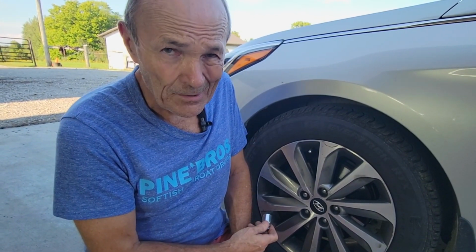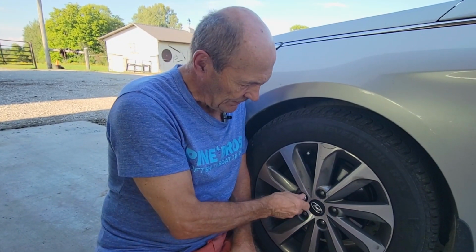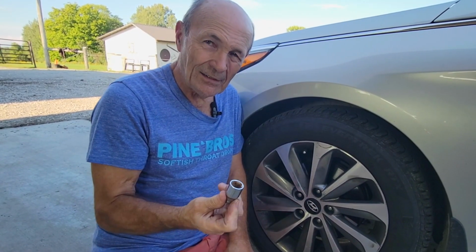Now, I don't know if anybody would ever steal a tire and wheel off of a Hyundai, but it seemed like a good idea. So you get one of these little things and you put it on, you find the right spot, and you put it in, and then you can take that lug nut off. If you don't have this, you can't take it off. It's a locking lug nut. You know all about that.